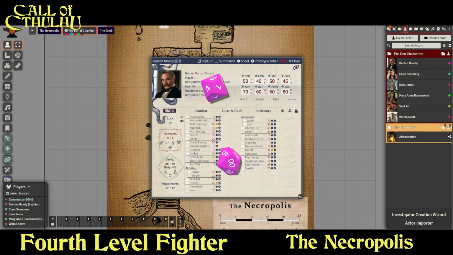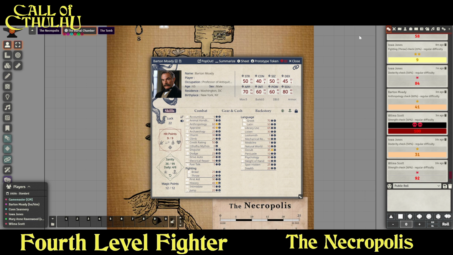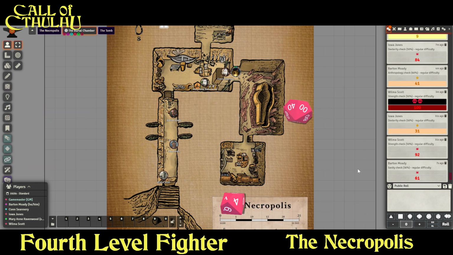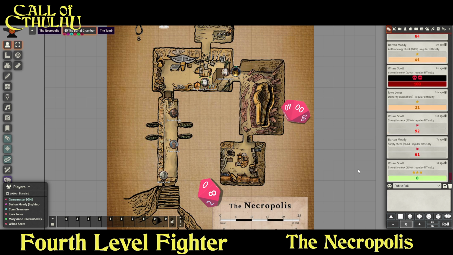I think, assuming nothing crazy happens here. Oh well. That's a fail. You're going to lose 2 points of sanity. Yeah, I'm going to push it. No, what the fuck? All right, well, let's see. Oh, your camera. You got it. Look at that.